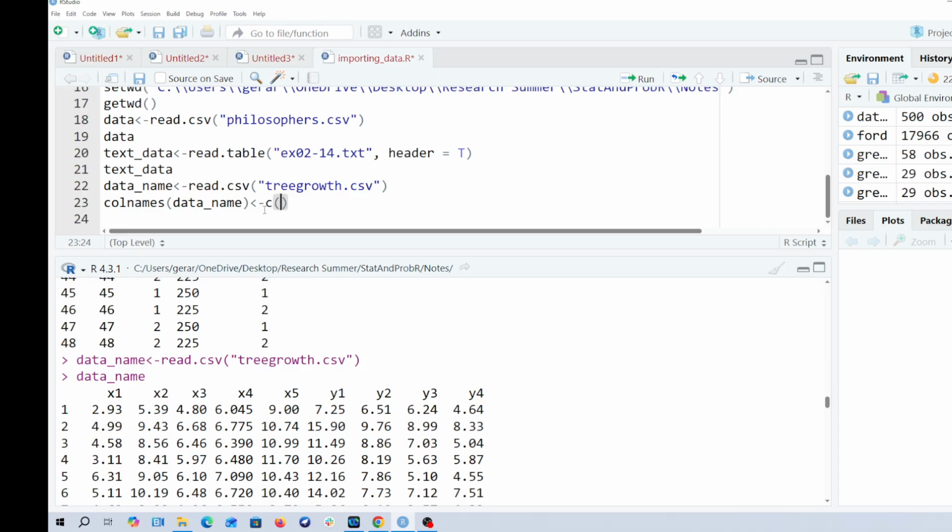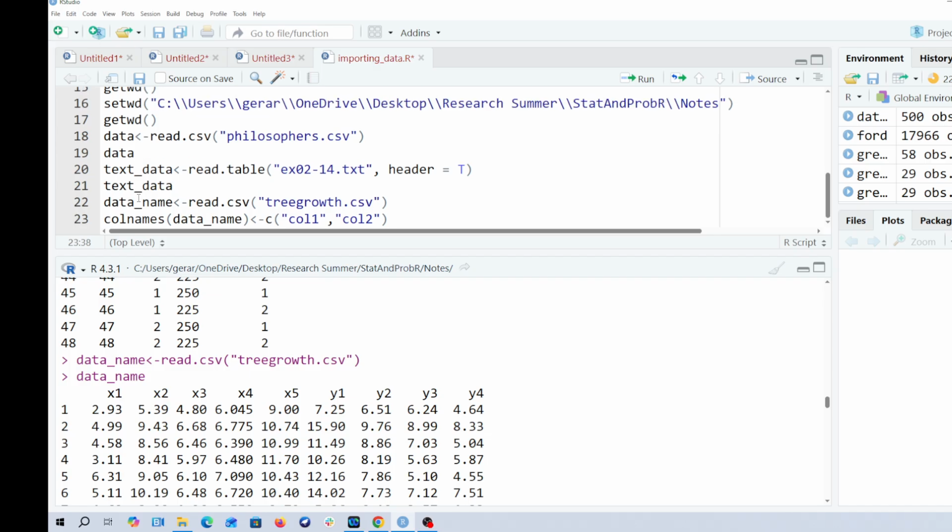How many column names do we have? We have like 9. So I'll just give them different column names. Let me say I'll call them column 1, and then another name, column 2, then column 3, column 4.